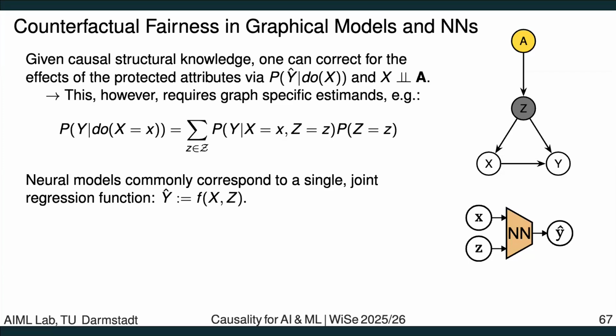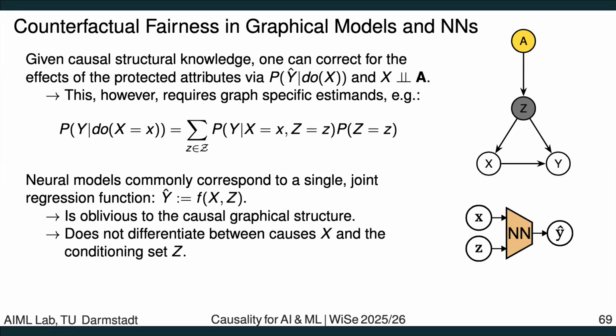Like different probabilities, marginalizing out the set and so on, which is not trivial and certainly not just simply learned by a neural network, which is mostly simple regression in that regard. Yeah, some very simple argument is, right, it can't differentiate between X and Y, X and Z, all the inputs are treated equally.